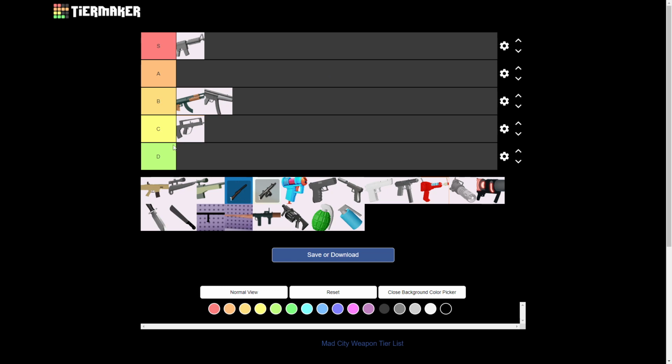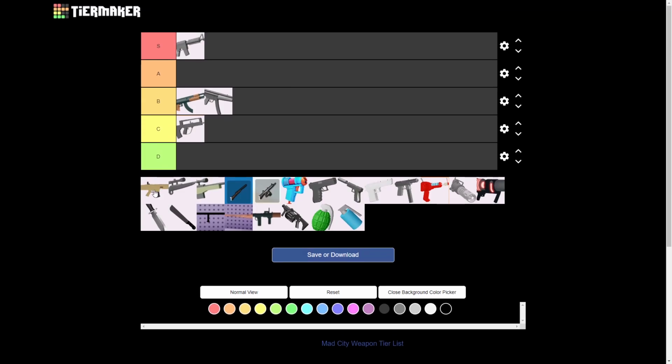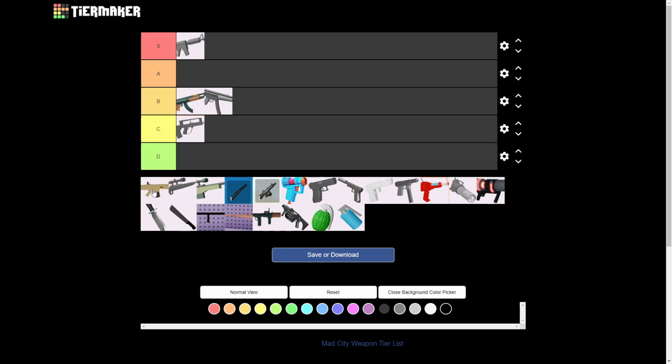Alright then, and here we have the Scar. I mean, it does a lot of damage. It's really good. I think it has the best damage per shot for any of these assault rifles, because it makes the Famas seem like crap compared to the Scar. It does more damage and it's automatic, and it will probably kill faster than the Famas.